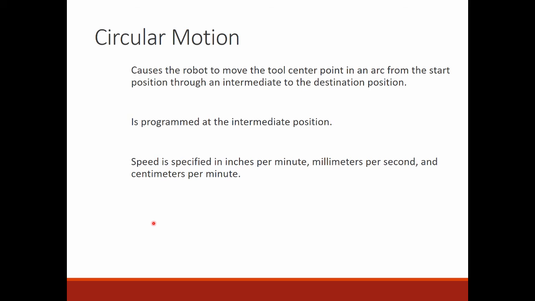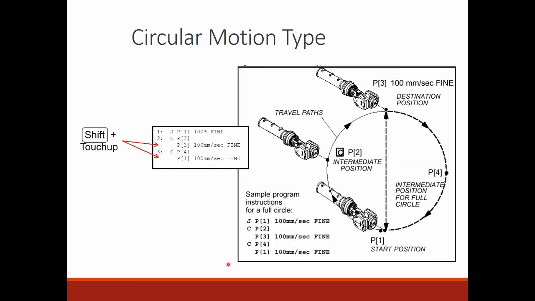In addition to joint and linear motion, we also have a circular motion that, just like the name suggests, creates an arc between a beginning point, following through an intermediate point, and then ending at an end point. So in looking at the circular position, we have a couple of different components that make up a circular path or an arced path. We have our starting point given here in this diagram that then has an intermediate position as well as a destination position. Using those 3 points, the robot is able to create an arc that passes through all 3 points.